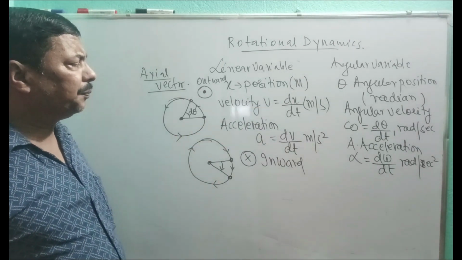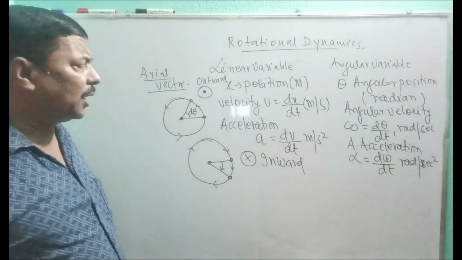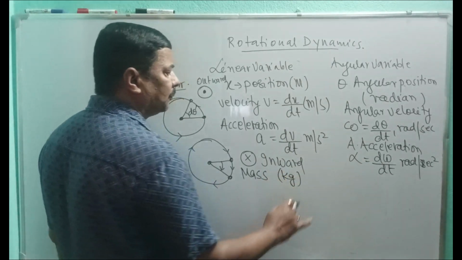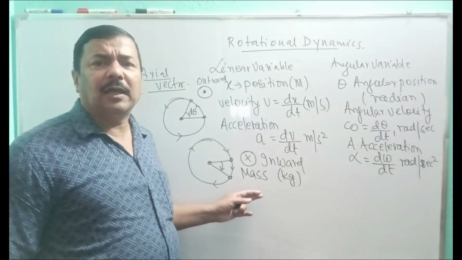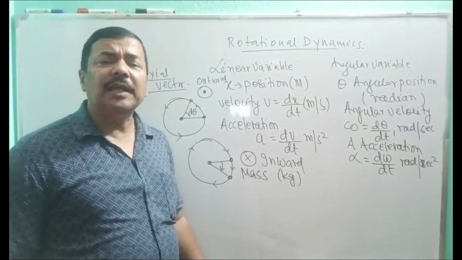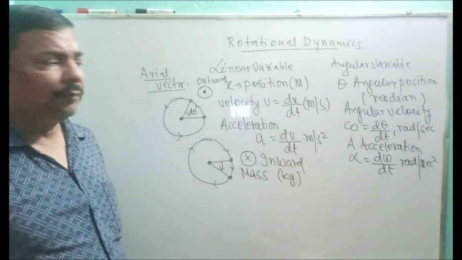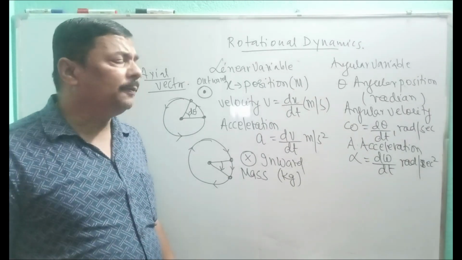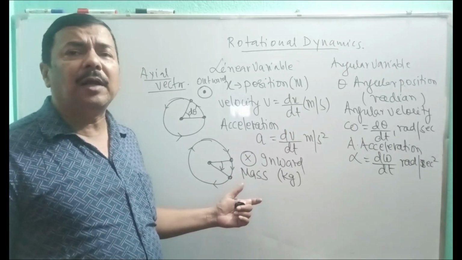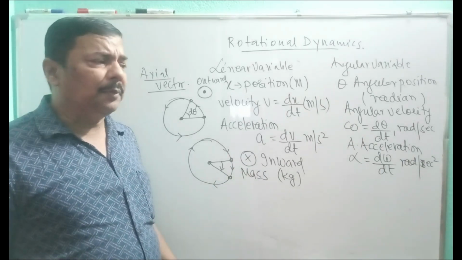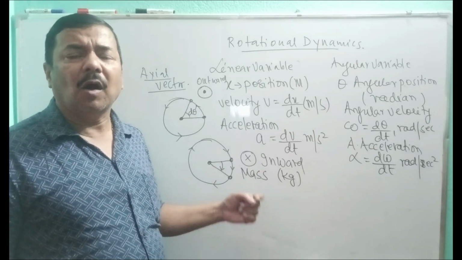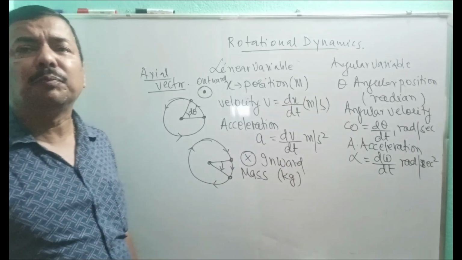Now in linear motion, we talk about mass, which is measured in kilogram. Mass is an entity that tells you the difficulty level in changing the position of an object. So if a higher mass body is there, then changing the position of the higher mass body is difficult as compared to a smaller mass body. You can move a pen from one place to another place in a very comfortable way. But if you have to move a truck or car from one place to another place, it appears more difficult.